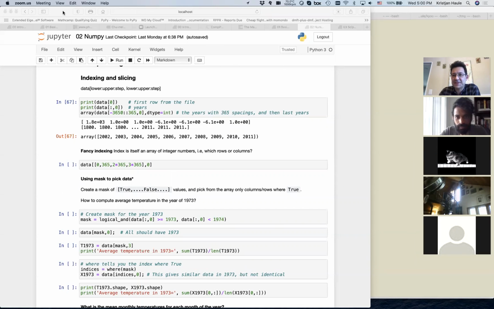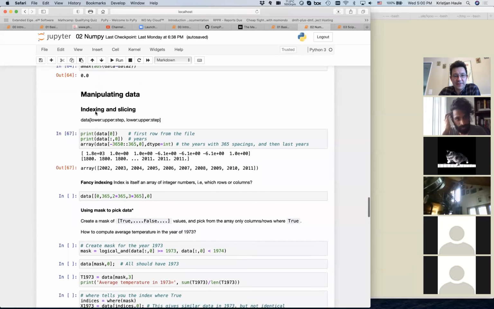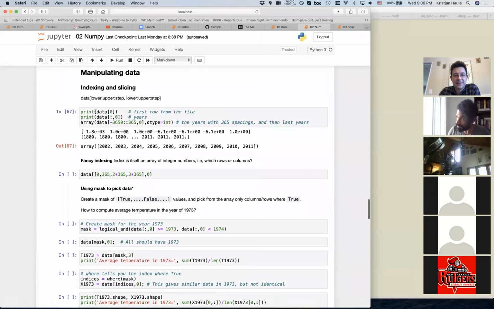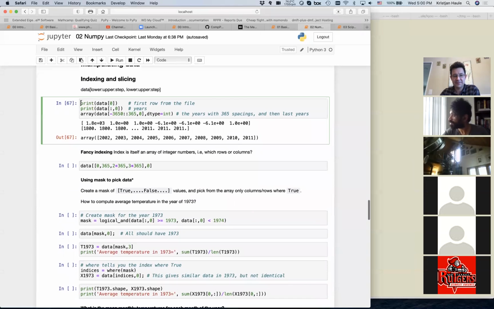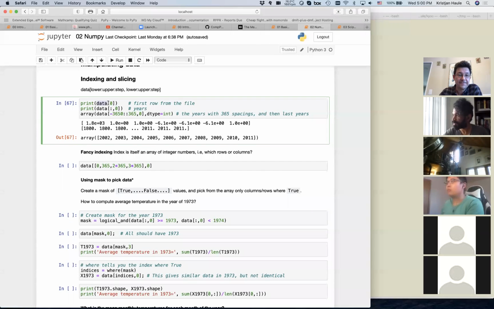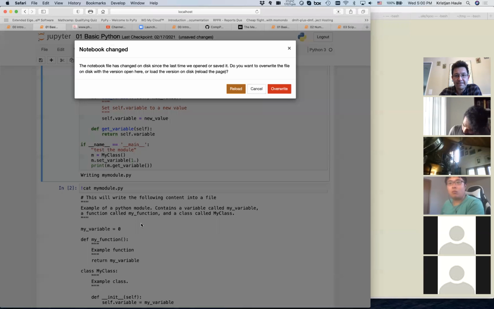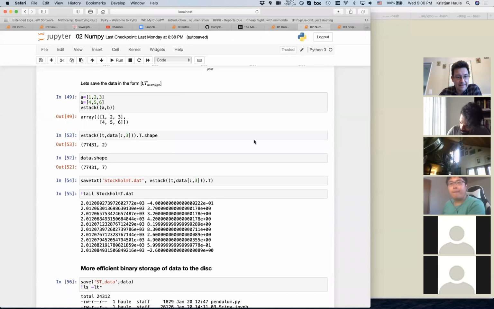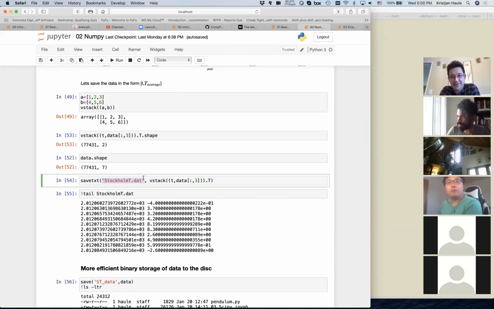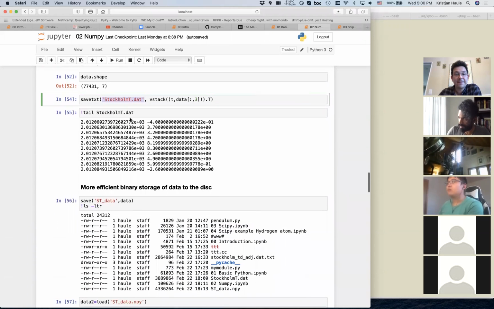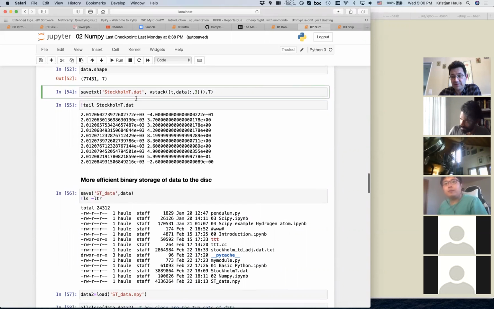I'm going to continue discussing the syntax of Numpy and later on SciPy. So we were discussing how to manipulate data in Numpy, and the point is we have potentially large arrays. Numpy arrays in data. Currently, this data contains temperature. Temperature is read from this Stockholm temperature file, from year 1800 to 2011. So it's a lot of data, and we want to manipulate this data somehow.